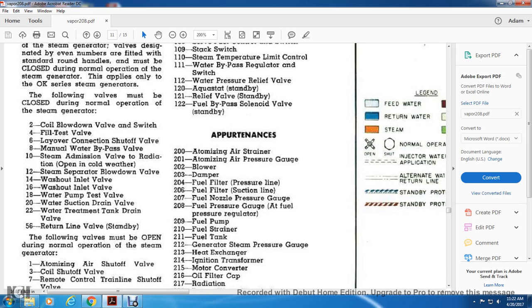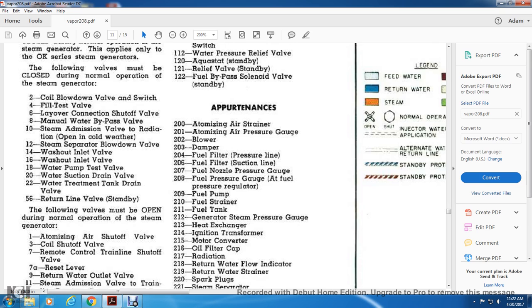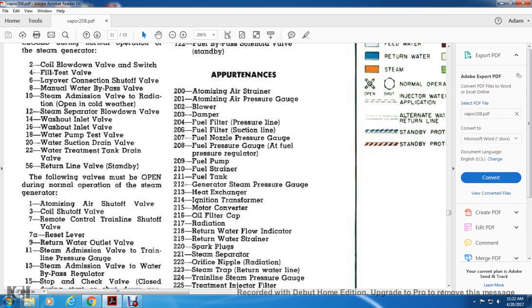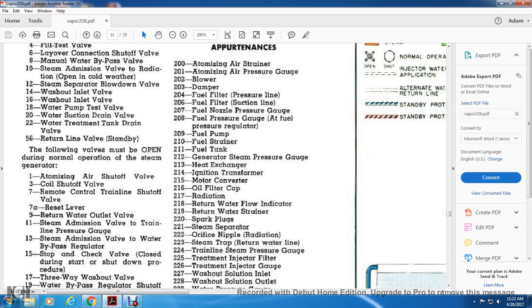213, heat exchanger. 214, heat ignition transfer. 215, motor converter. 216, oil filter cap. 217, radiation. 218, water temp flow indicator. 219, return water strainer. 220, spark plugs. 221, steam separator. 222, orifice nipple radiation. 223, steam trap, return water line.